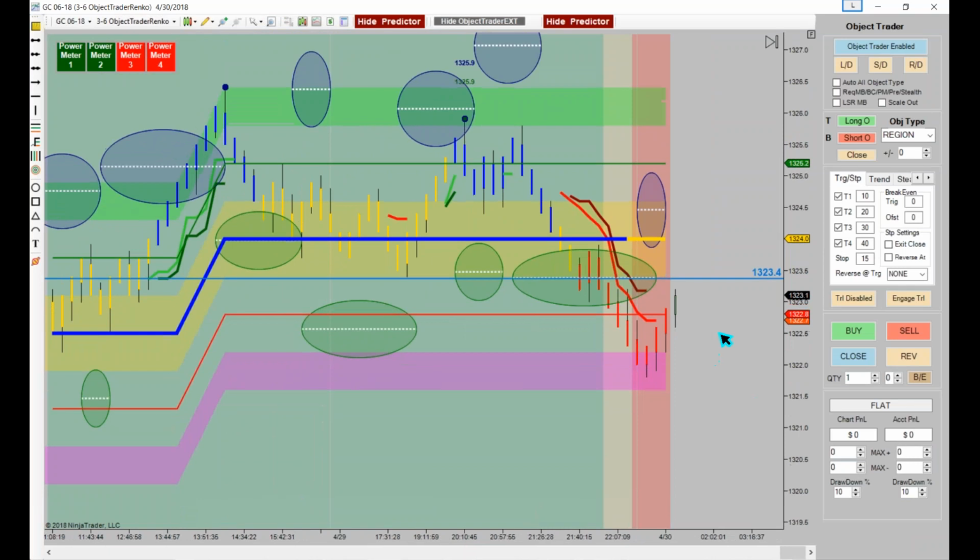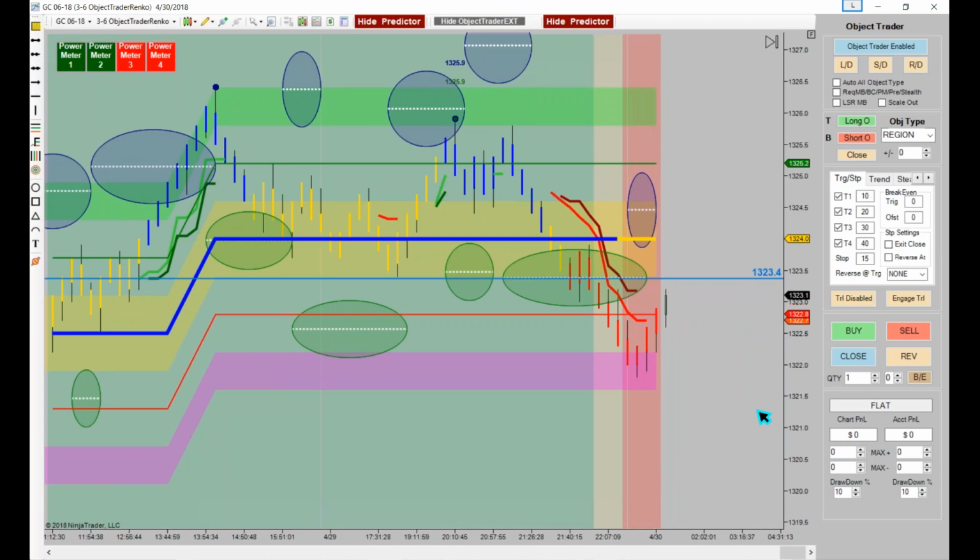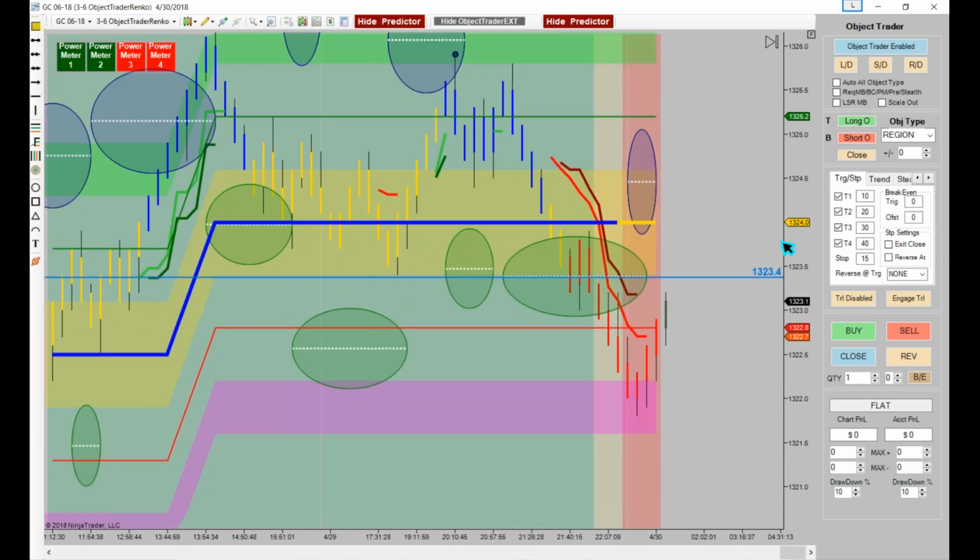The bar close trade is not like anybody that was here last week. I taught the region trade for the entire hour last week. Region has to have a T and a B, a top and a bottom. A bar close does not have to have this, so you don't even care if these are turned off. It's not going to matter on bar close.